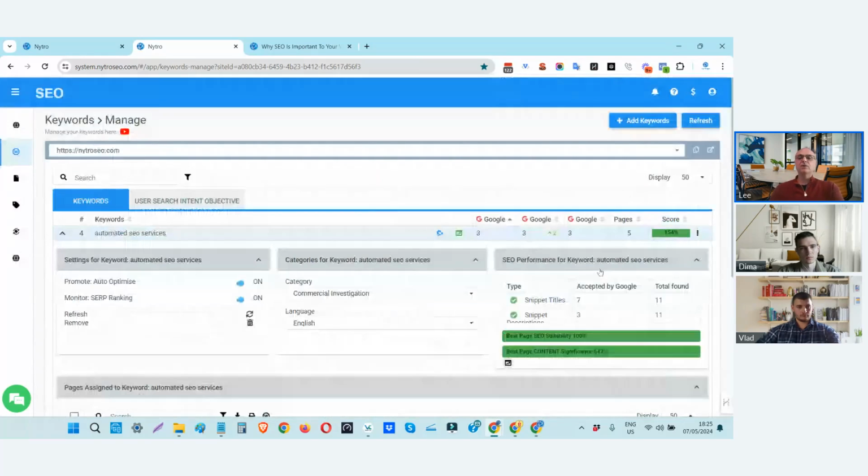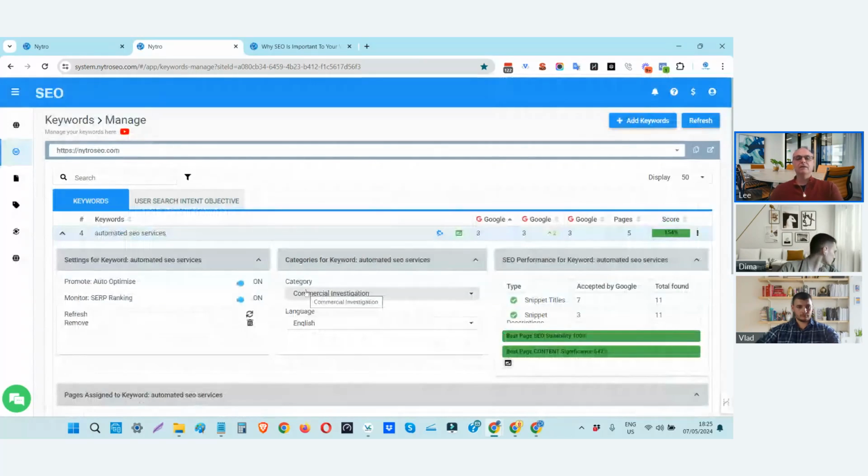Another parameter that we are collecting, and it is an integral part of what we do, is we check the snippet acceptance. So each one of these keywords will eventually be integrated into tags and search snippet views. And we can give you an example of the number of times it was accepted, which is very good, meaning that we were effective in taking this keyword and getting it to rank high.